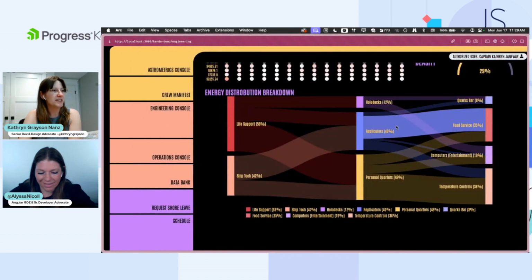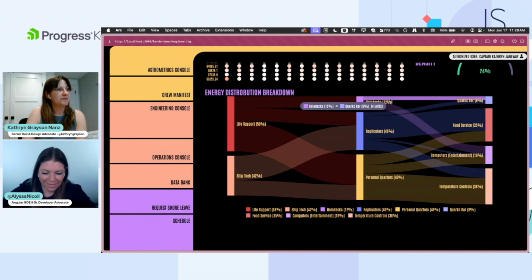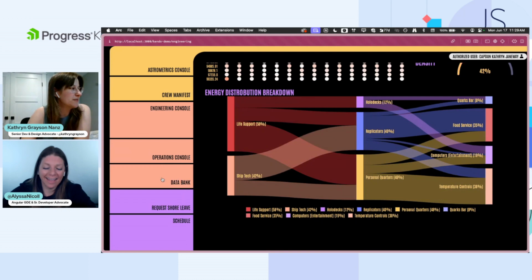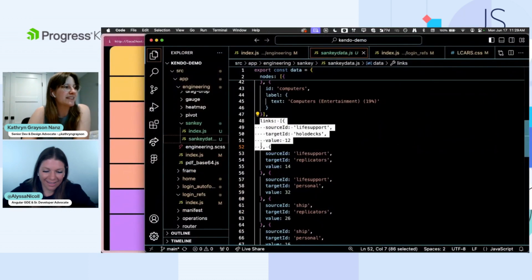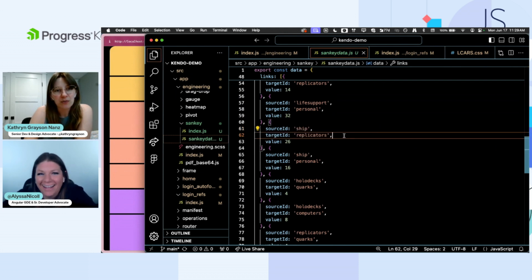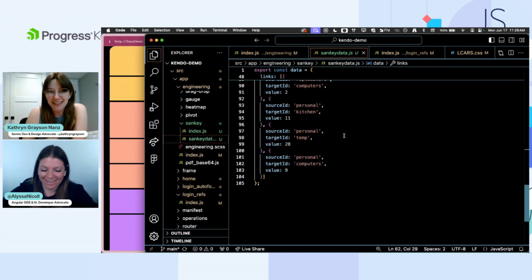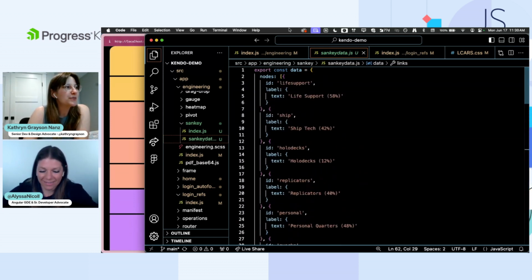Just to remind you, this one is holodeck into Quarkspire, streamlining. So when we're defining that, we're setting these links and values and creating those relationships that will be reflected in the chart. It's pretty plain language. Even knowing basically nothing about Sankey charts before this release, I was able to create one pretty darn fast. Super, super easy data structure.